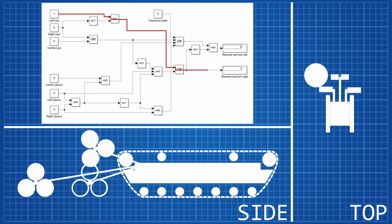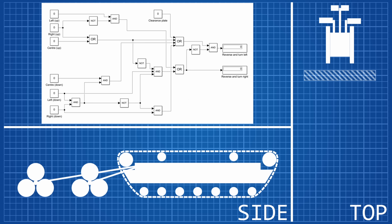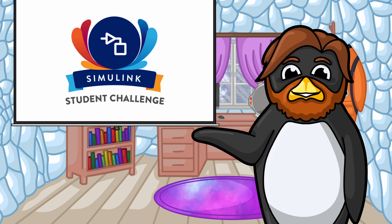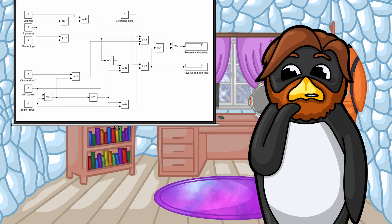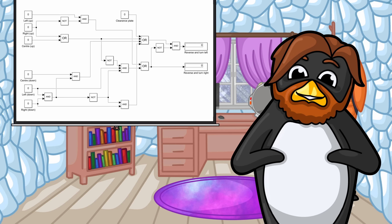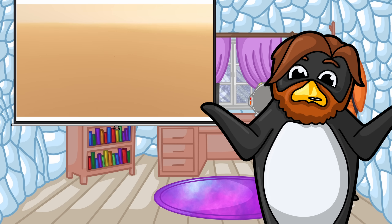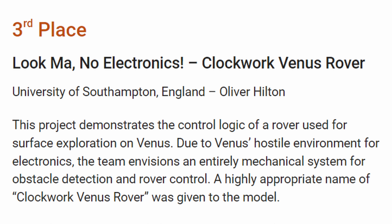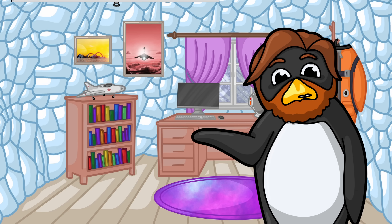I ended up with a circuit design that could take any possible combination of the seven inputs and decide whether the rover needed to turn left or right to avoid an obstacle. During this time, Alex made us all aware of the Simulink Student Challenge — a competition you could enter with a short video about any project that involved Simulink in any way. Although my usage of it wasn't particularly advanced, we had to make a video for our project anyway, so we entered. Not really expecting to hear anything back. We came third. In the world. We weren't obligated to invest the prize money into the project, so thanks to Mathworks for funding some wild nights out.